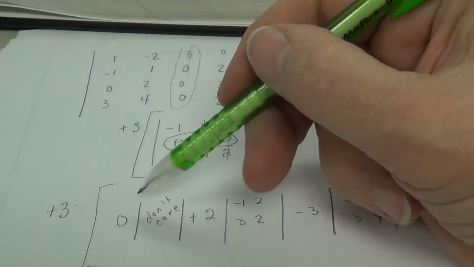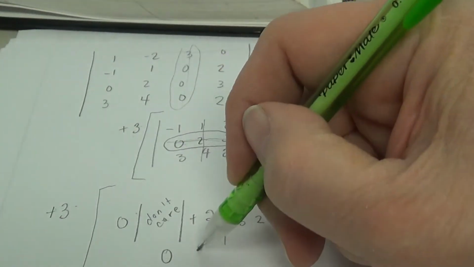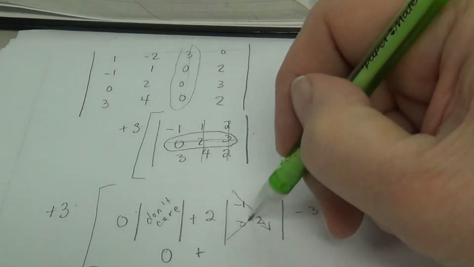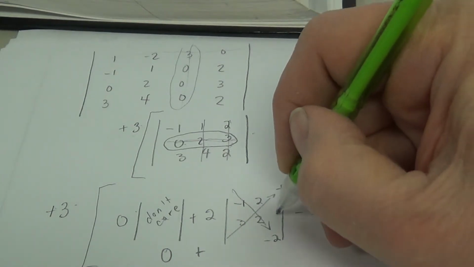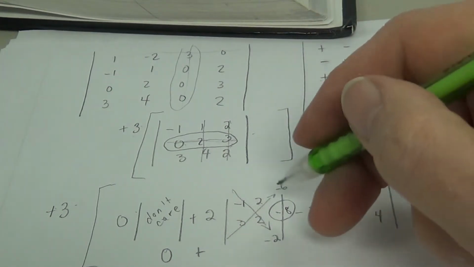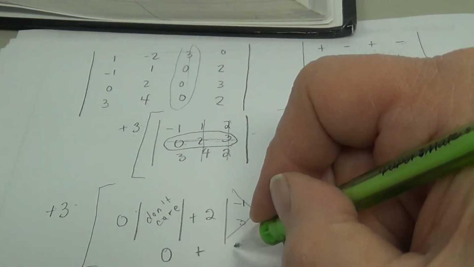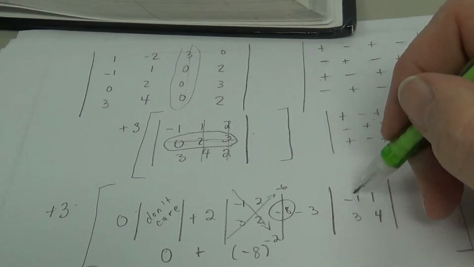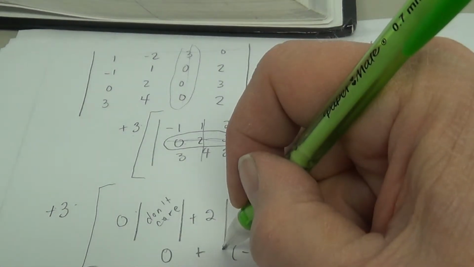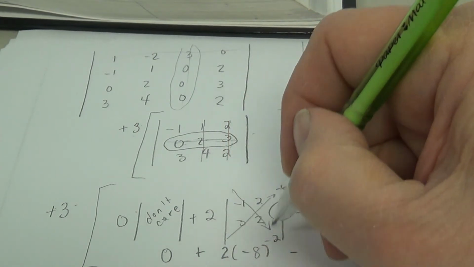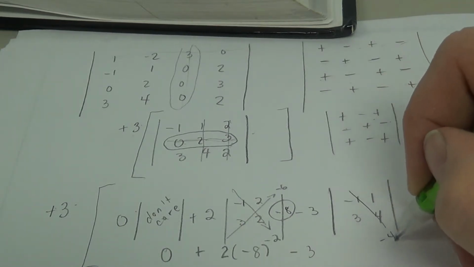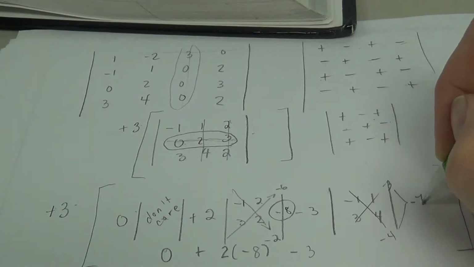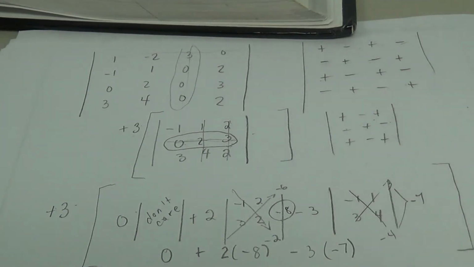Alright, so 0 times I don't care is 0, and 2, let's do the matrix determinant here, minus 2 and a minus 6, and those will combine to give me a minus 8. So I'm going to write these down here. So I have 0 and a plus 2 times minus 8. This one, I have a minus 3 in front. Oh, there's a 2 in front of that. This 2 and a minus 8 follows it. A minus 3 is followed by this determinant, minus 4, minus 3, which add to give me a minus 7. So now I'll get this in the screen.